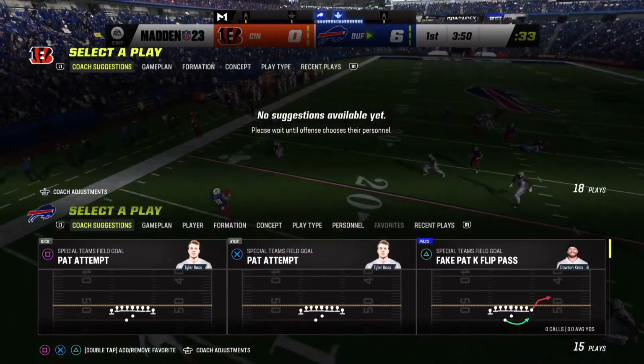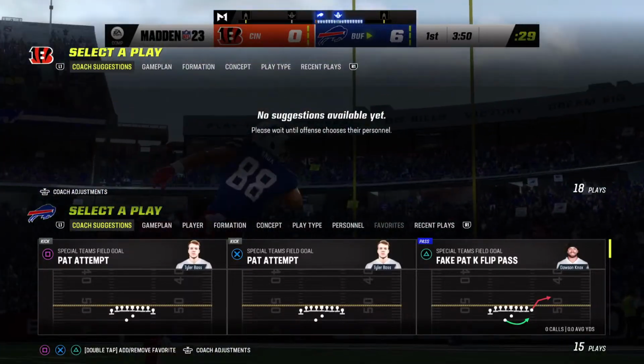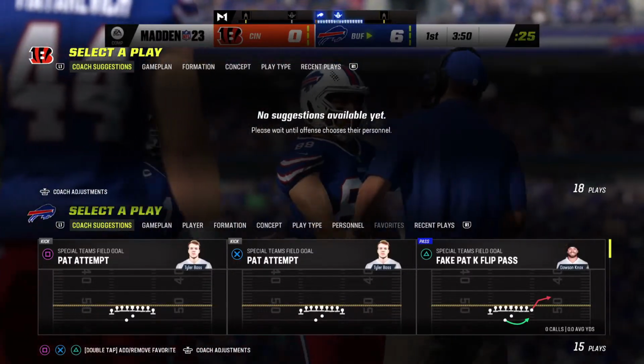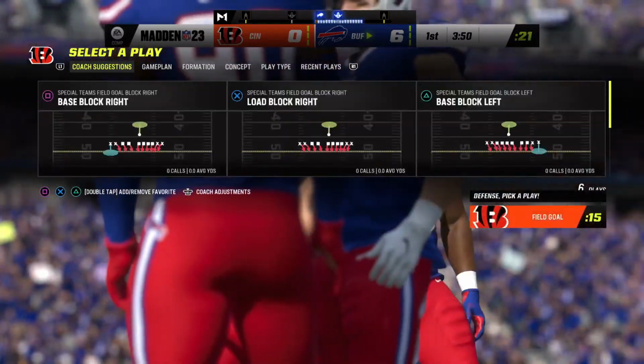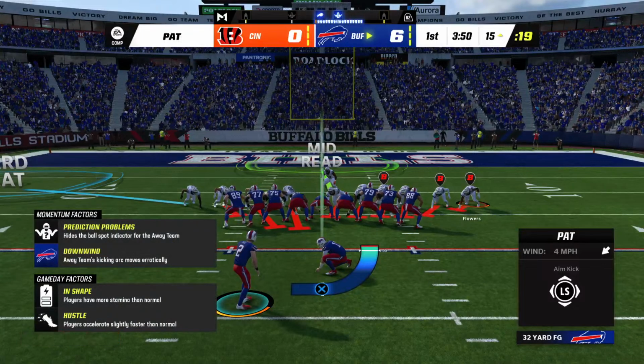And what a weapon he is at the tight end spot, because when they throw him the football downfield, they count on him getting additional yardage almost every time. And that's exactly what he did there. Caught that, ran with it, all the way to the end zone. The Tyler Bass on for the extra point attempt.